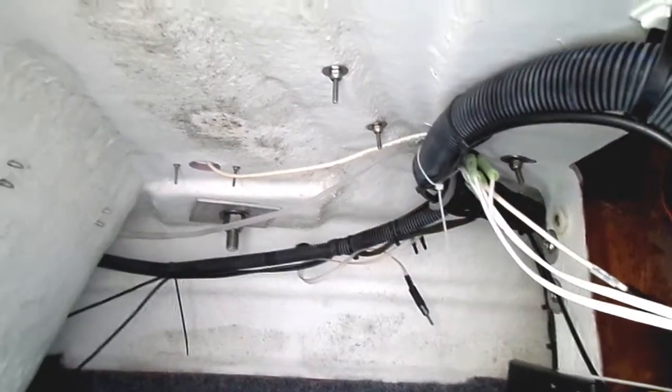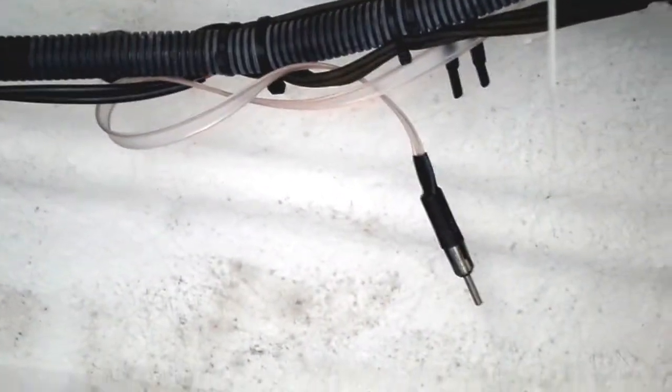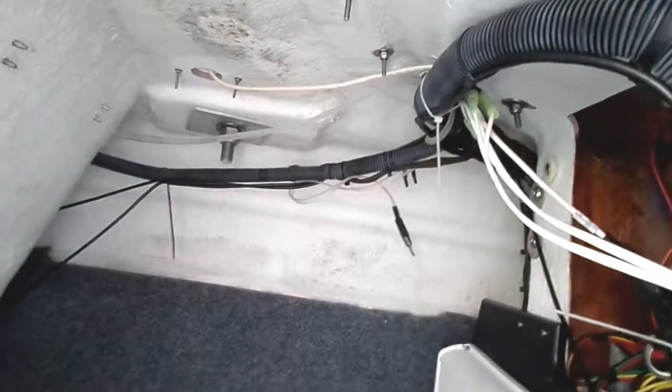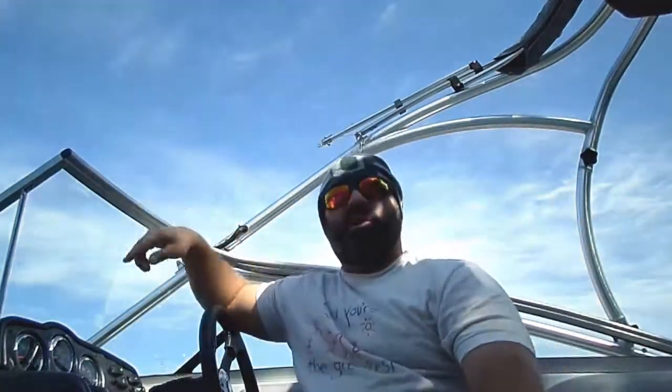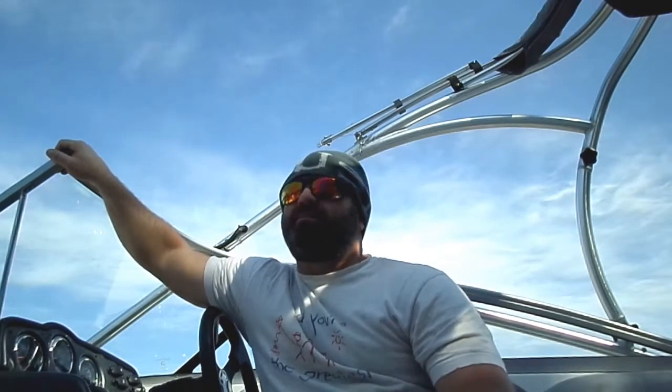So I got to thinking - what's the best way to counter that? What kind of antenna did I have? If you've ever gotten underneath the cockpit and seen these antennas, they suck. They're called tape antennas - that little black piece with a really thin piece of wire. That's the antenna that comes with the boat, and it just follows the contour of the boat up front and around underneath where you can't get to it. Right off the bat you're not getting any great pull from that antenna.